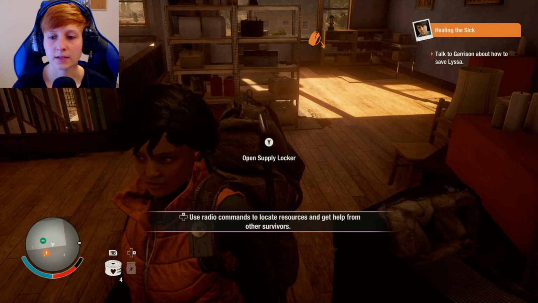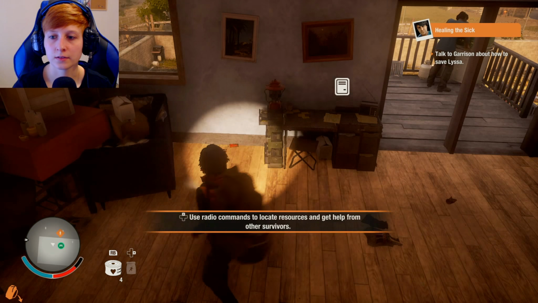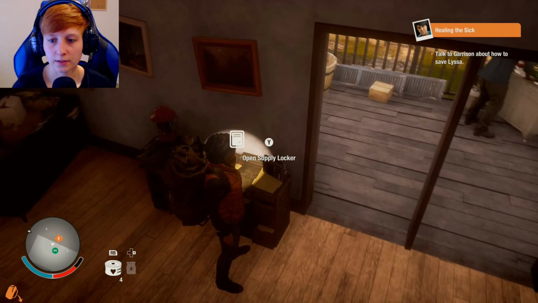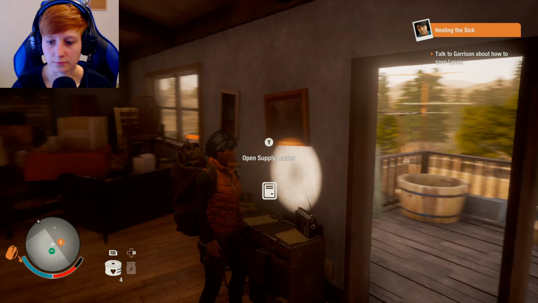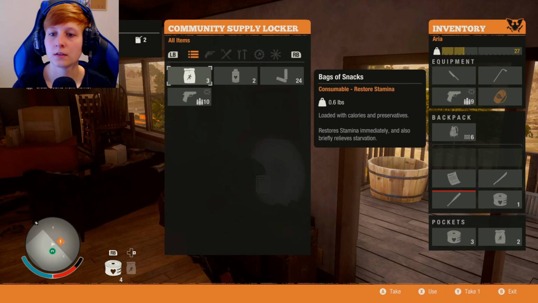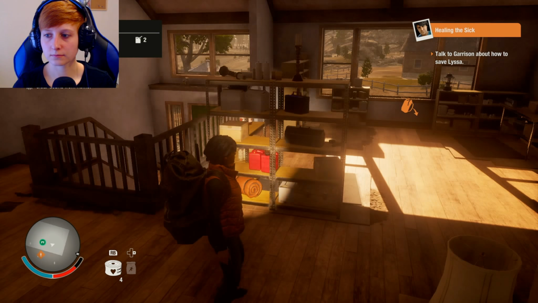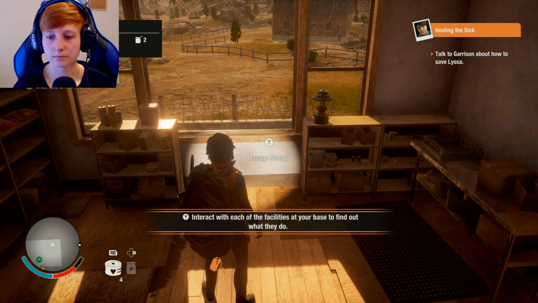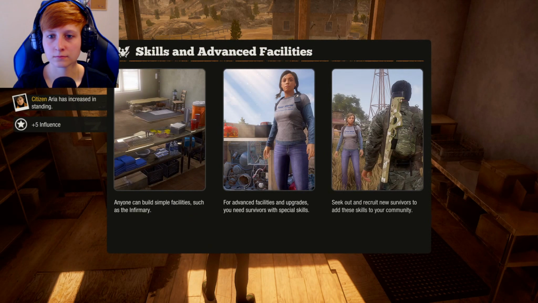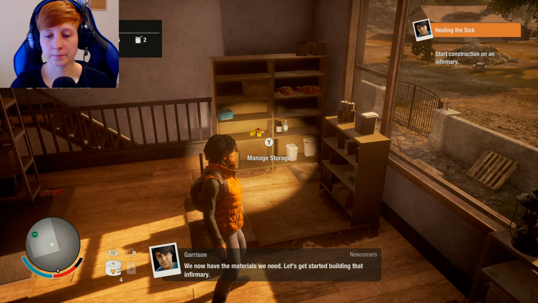So do we permanently carry the rucksack around with us? Oh, here's the supply locker. Supply locker is just this filing cabinet or some type of desk. That's what I always wanted. Not too shabby. We can survey. We now have the materials.